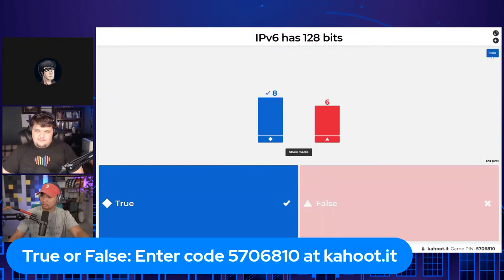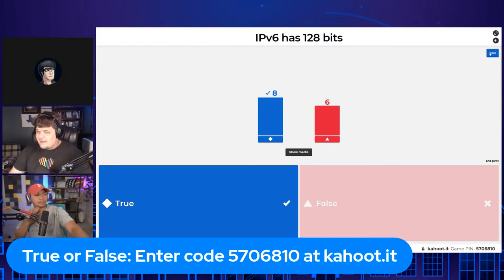What do we got? This is true. IPv6 is 128 bits. IPv4 was 32. And I believe IPv5 was 64, but nobody talks about IPv5. There was also an IPv3, which I believe was 48 bits. What's an IPv5? Something that never took off. I think there are even ones past IPv6, they just don't get adopted. Well, there's IPv8, which I know of, which literally just adds two more octets onto IPv4, which is what we should have done, personally, I think.